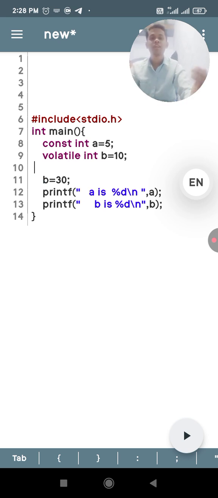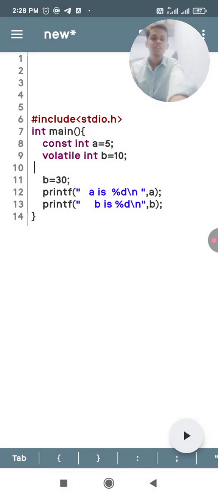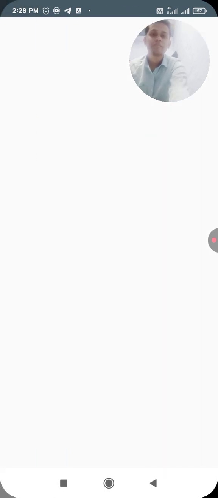I have removed the other assignment to a, and I have declared volatile int b = 10, and I have changed the value b = 30. Now we can see the output. See, a is 5, b is 30. The b value was 10; I have changed b to 30.